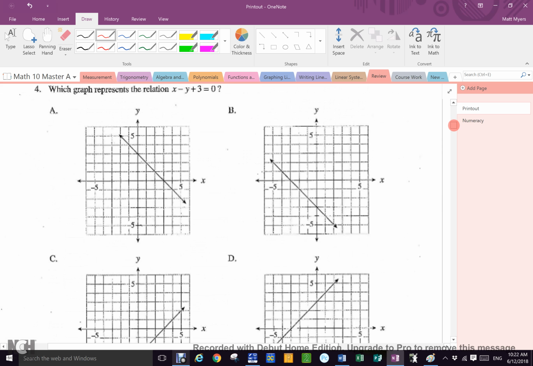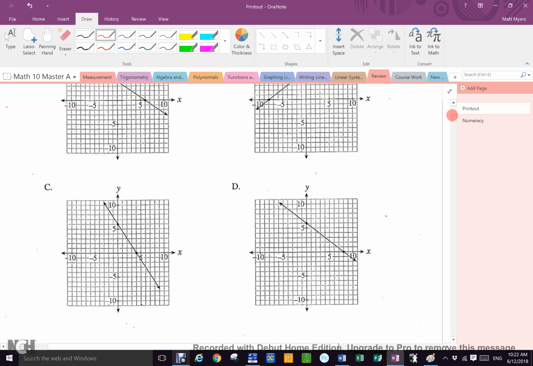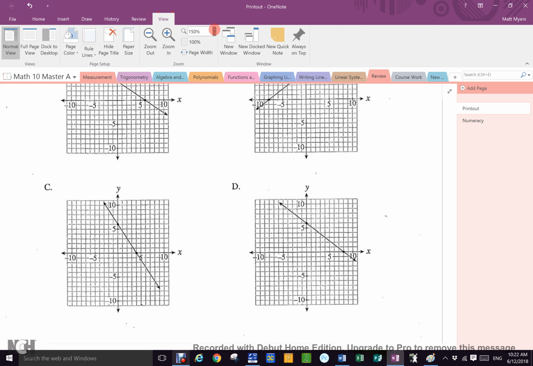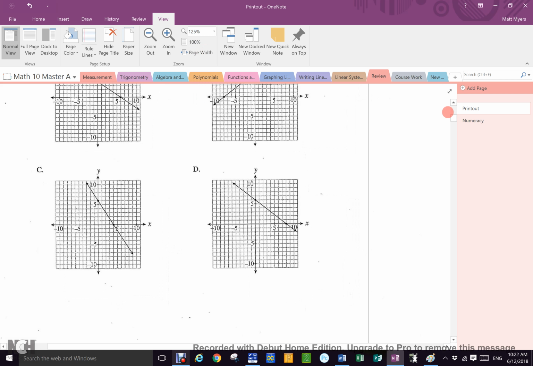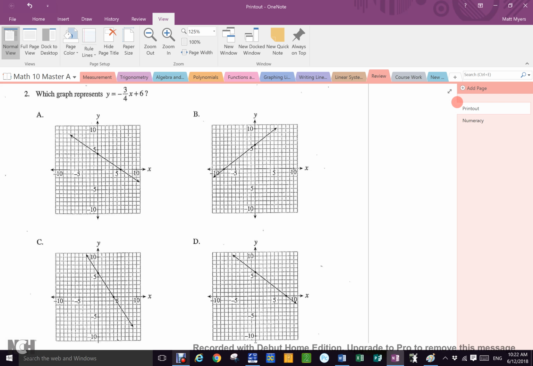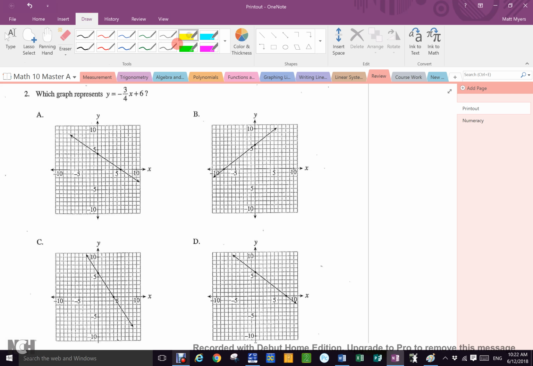The next question is another graphing question. It's a little hard to see. I'm going to shrink it down. You will recognize this graphing question from one of your reviews. Again, talk to your neighbor. How are you going to find out which of these 4 is that? There's a short, easy way to do it, and then there's a longer way to do it. Talk to your neighbor. See if you can sort it out.